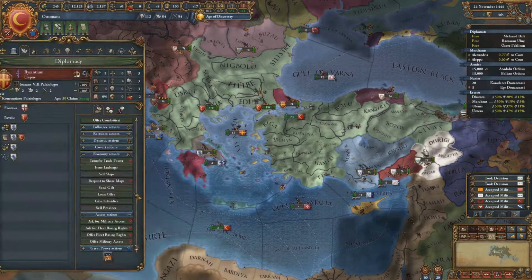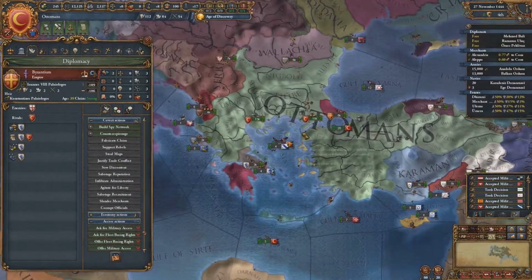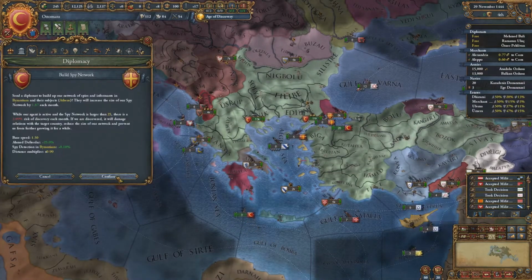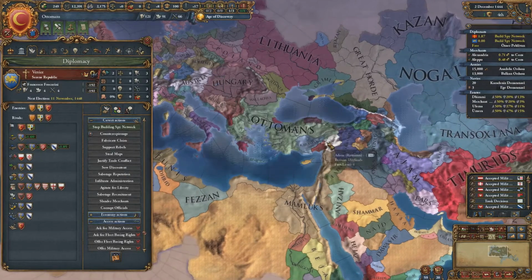So, how about Byzantium? We go covert. Because we're the Ottomans, we don't need allies. We need subjects and we need enemies. That's all we need. Build spy network in Byzantium. Build spy network over in Venice. We got a free boy.